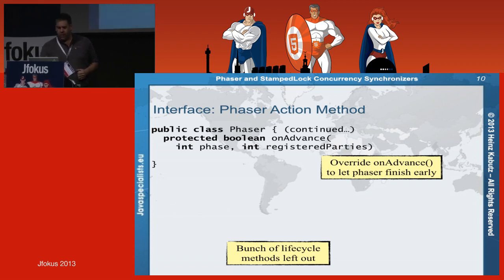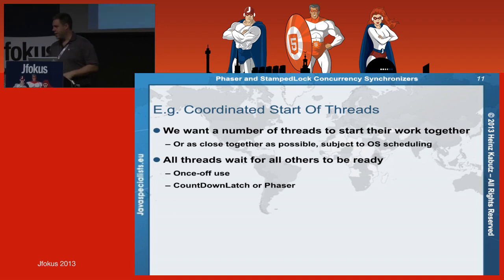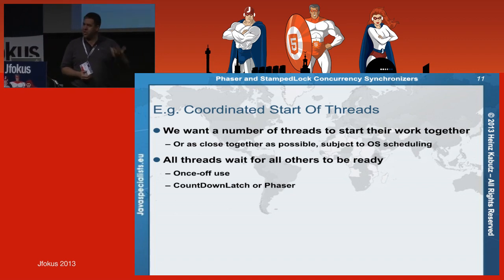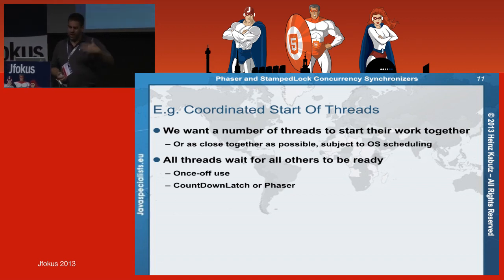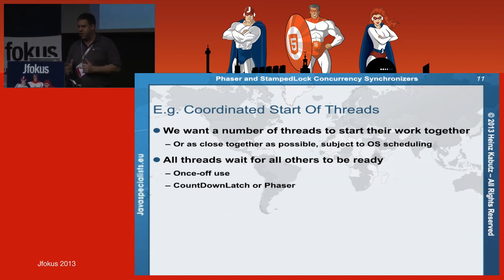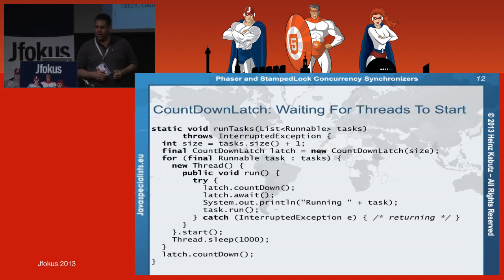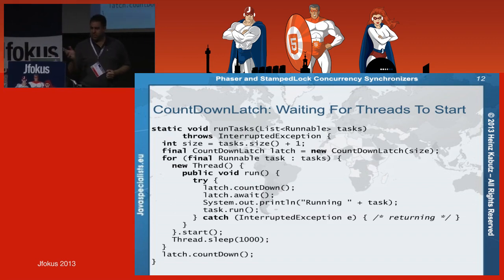Now, the one example which I found quite compelling is where we want to coordinate a bunch of threads to start round about at the same time. Of course, you can't really guarantee that, because even if you tell a thread to start, you still have to wait for the operating system to actually schedule the thread and to give time to the thread to run. And so I'm going to show you, first of all, the code using the CountDownLatch, and then I'll show you the same code but using the phaser. And you'll see that the code actually becomes simpler. And I like things which are more easy to use. I'll burn your brains in a moment with the StampedLock idioms.